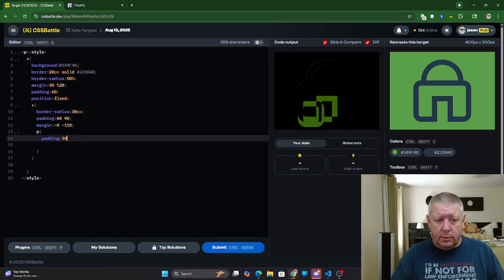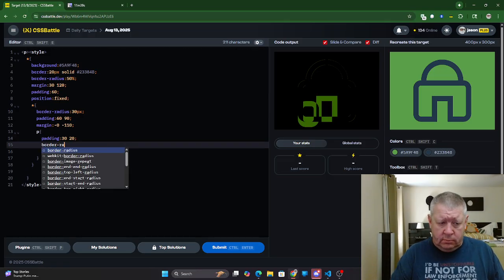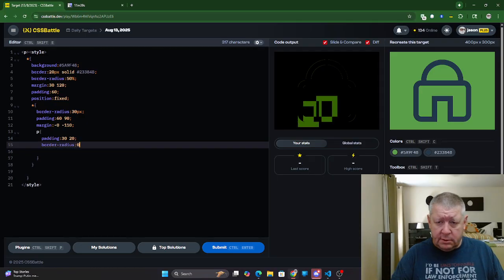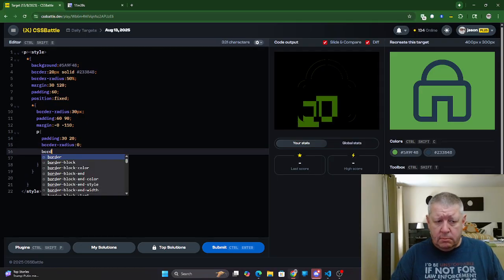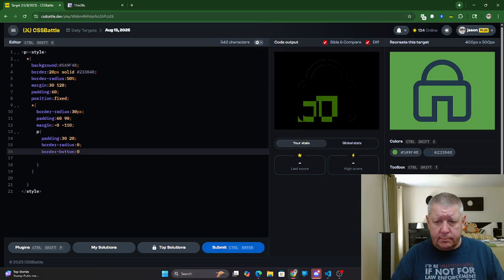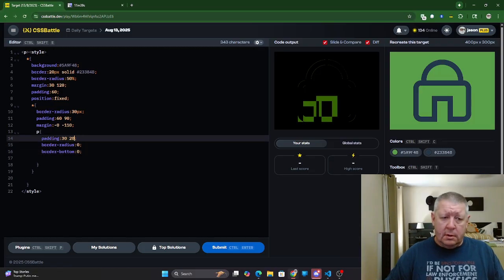No, 30 and 20. Border radius 0. Border bottom 0. Now padding is going to be 35, probably 40.